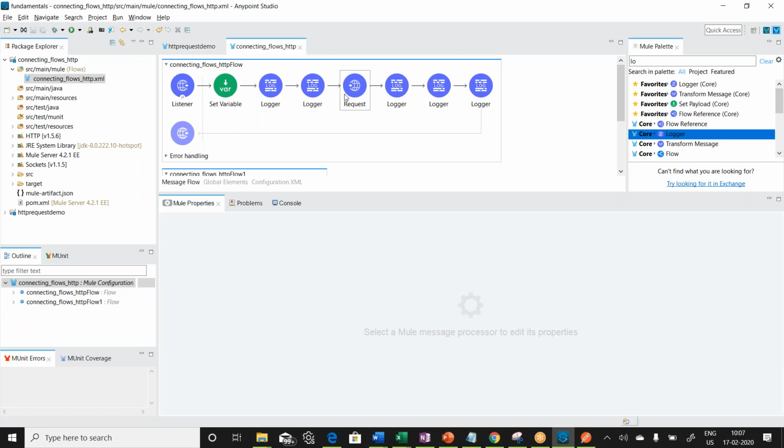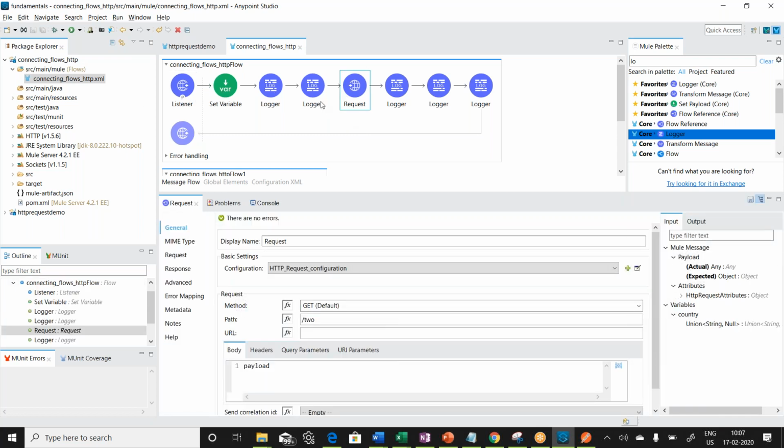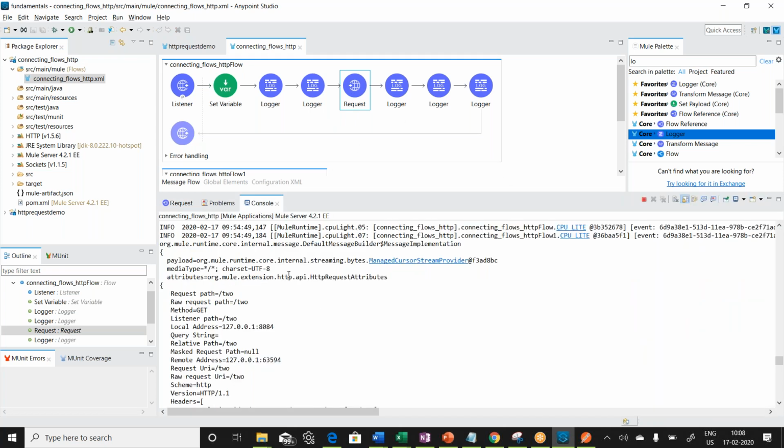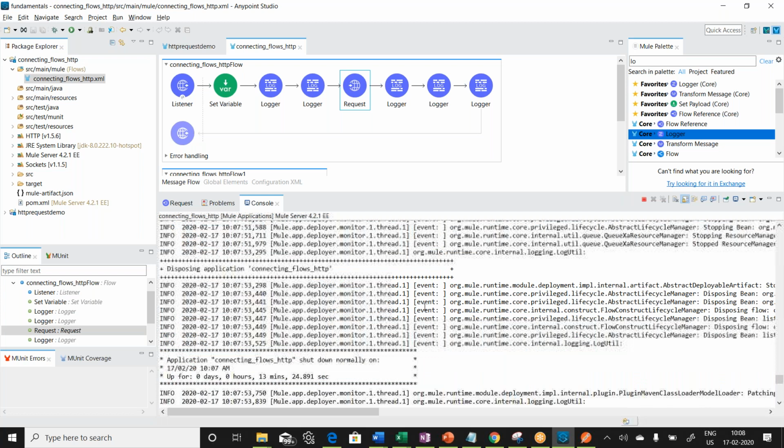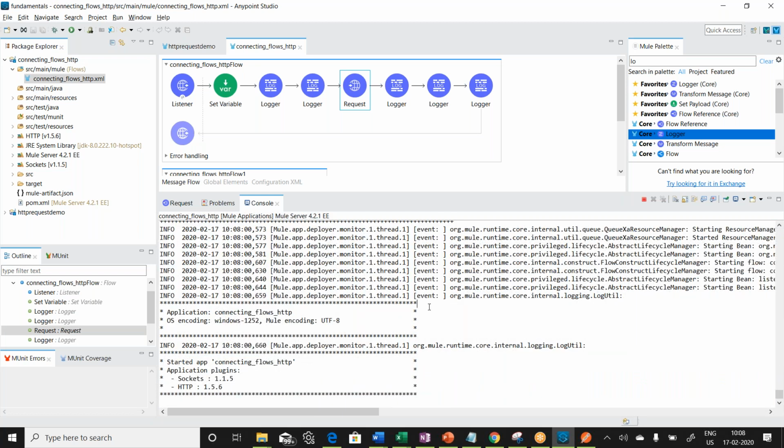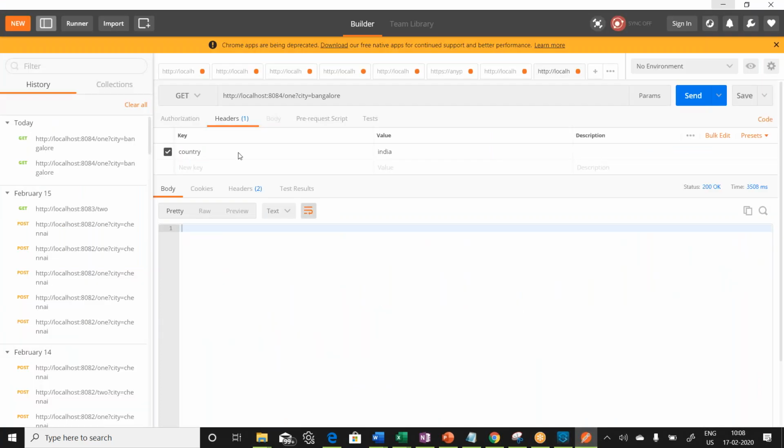So as I configure the target variable, my payload is not overridden. Whatever the client's original payload, that will be retained. Okay, and the response will be copied to the target variable. Ravi, Rama, Shiva, are you able to follow this target variable concept? Yeah, it's clear. Okay. Now we'll invoke the flow again with the payload.